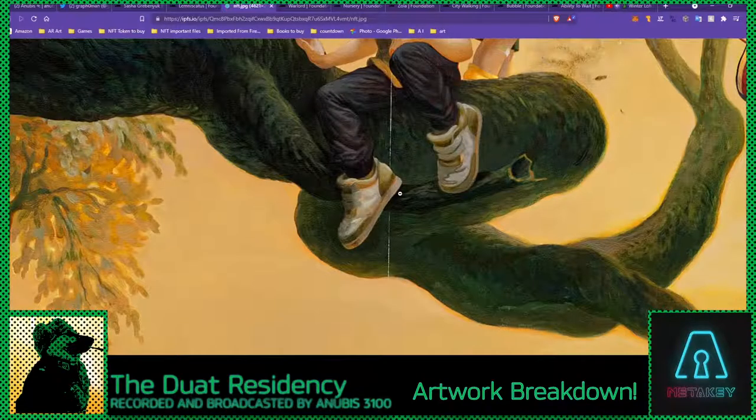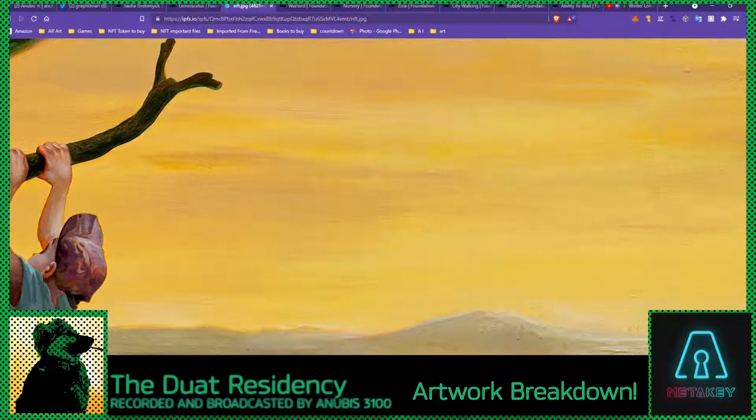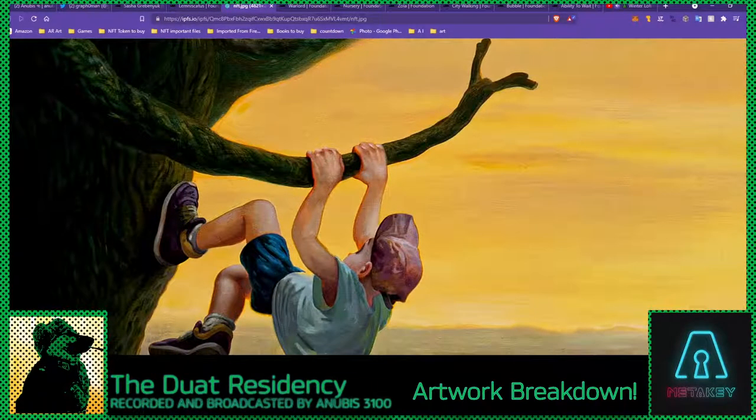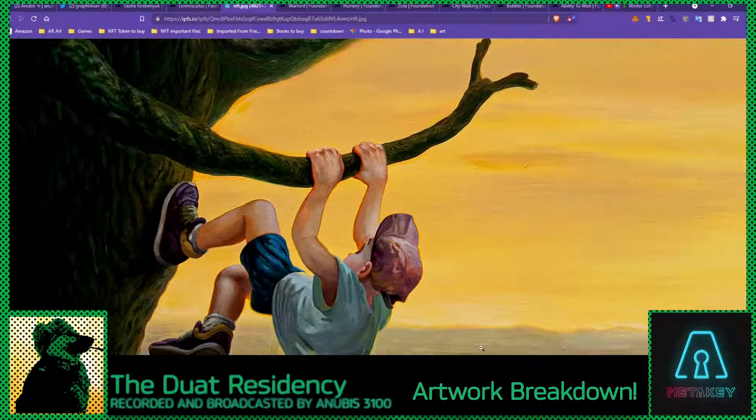I say that because some of the tones here remind me of watercolor, but if you thin your paints down enough, you can sort of emulate watercolor on canvas. I know this because I have done it. It works best with acrylics, though. So here, let me get rid of this backdrop.